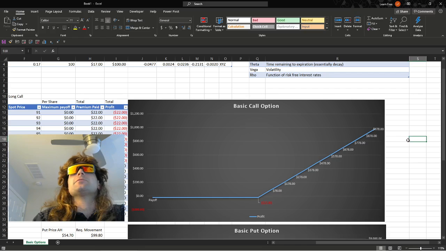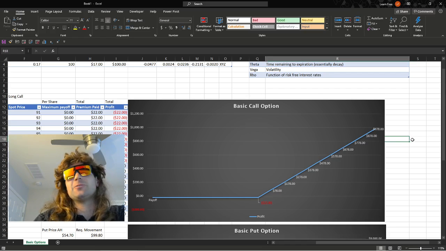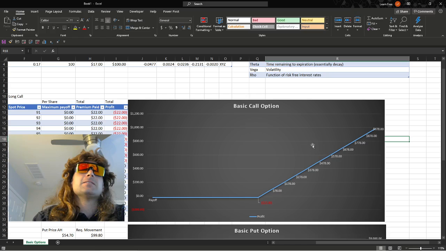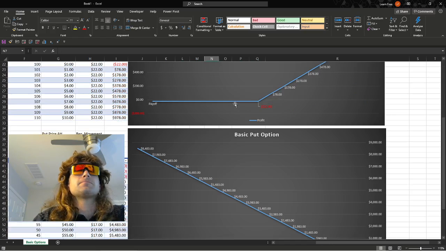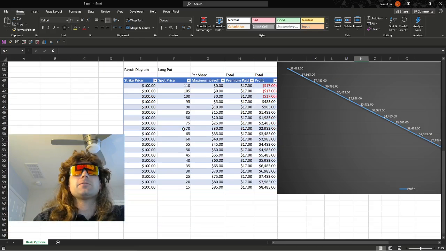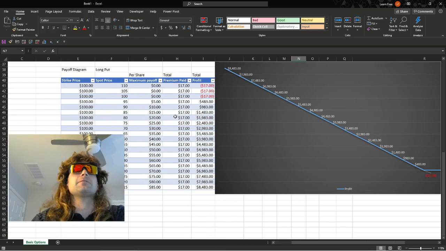And I mean, gosh, if you'd done this on Tuesday with GameStop, it'd be a nice weekend, that's for sure. So you can see the payoff profile is fairly linear. It follows the payoff profile of the Greeks. The put option is the same thing, it's just opposite. All we're doing is betting the price goes down.